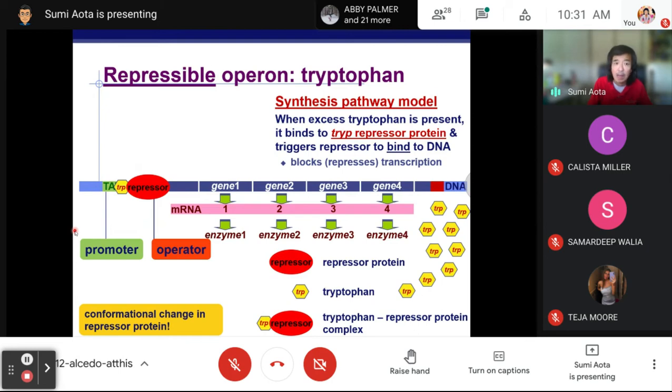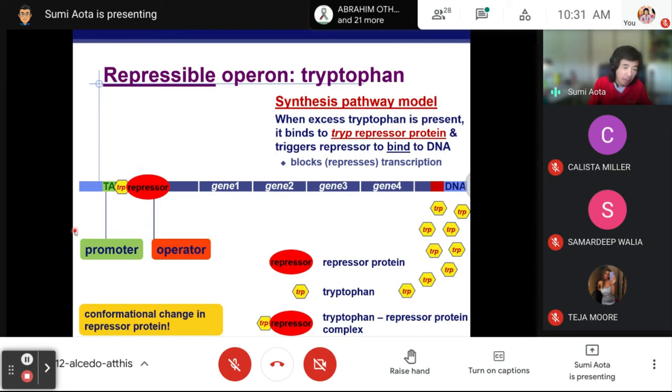Therefore, mRNA is not made, and the enzymes aren't made. Tryptophan synthesis stops. That's a system that is usually on and gets turned off. Repressible operons. Any questions on that?